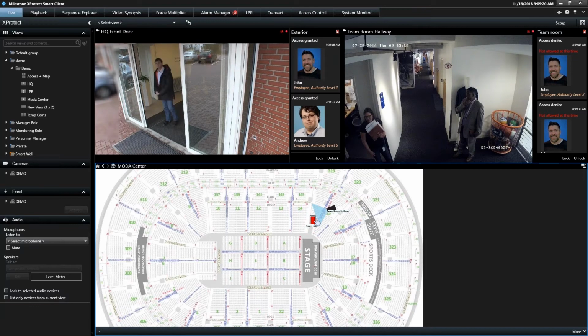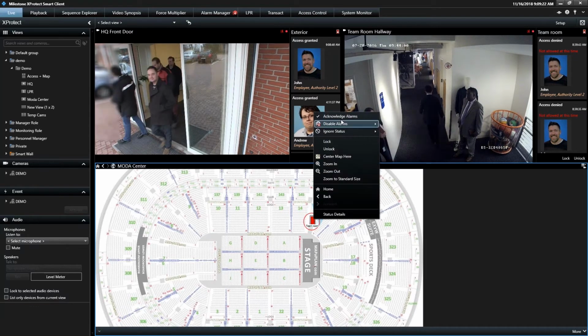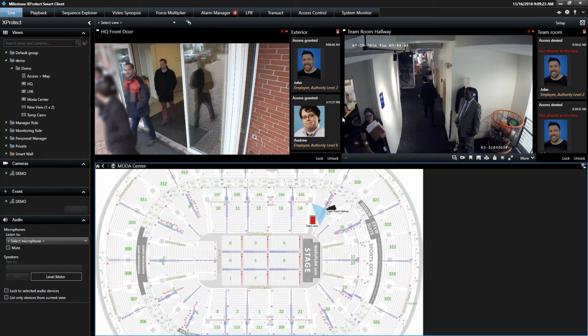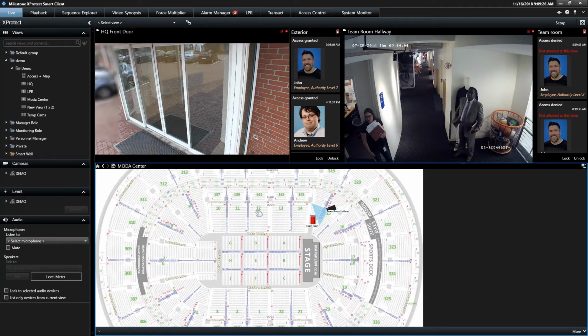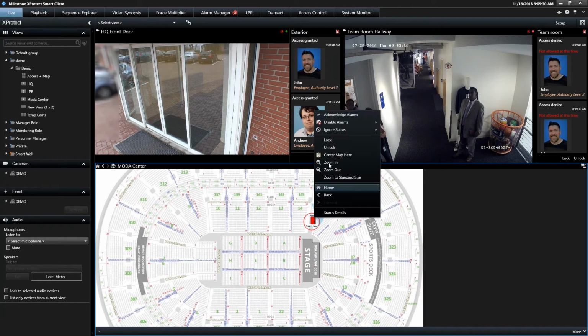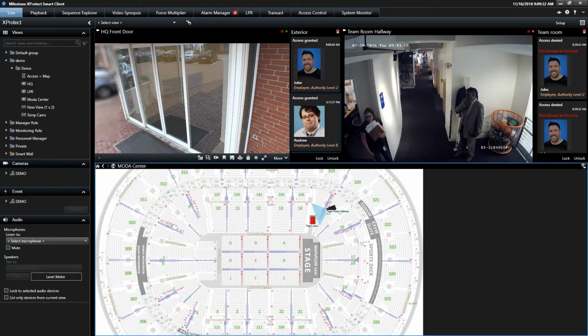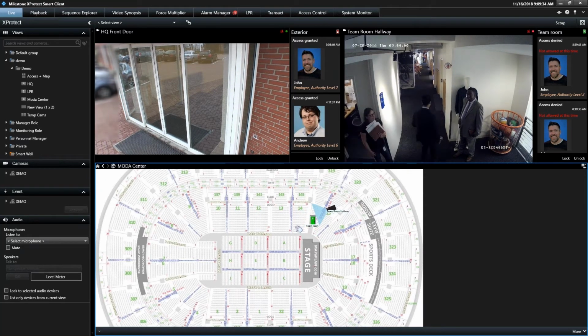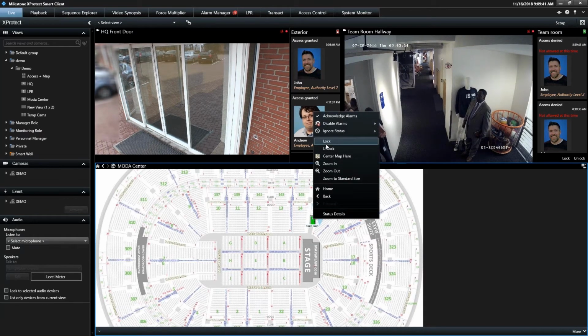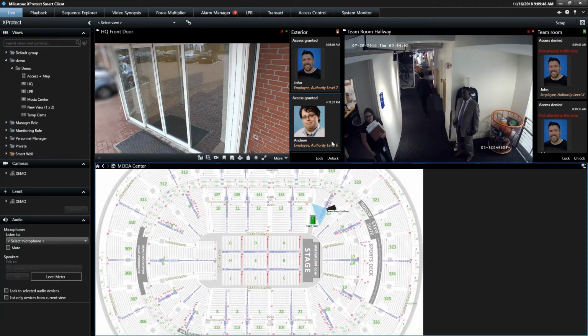So I can actually right click on that, and I can acknowledge the alarm from here. And some other things you can do if you're associating doors on maps is you can open it from the map. So I can unlock it. And depending on the access control, how they integrated to us, there could be some different modes here. So you can do access, like temporary access. You can change some different aspects of the door itself.